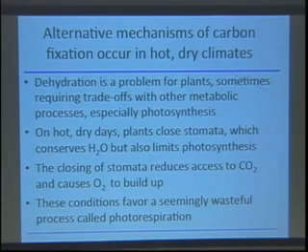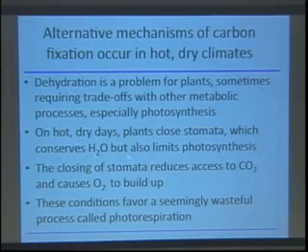And so that means that when plants are growing in a very hot and dry climate, then they're really subject to dehydration because of this issue of wanting to allow cells access to carbon dioxide, but by doing so in a hot, dry environment, they're actually losing water molecules through evaporation through those same pores. So to deal with that, plants will tend to close their stomata in hot, dry conditions or on hot, dry days, and this results in conservation of water molecules, but also tends to limit photosynthesis.